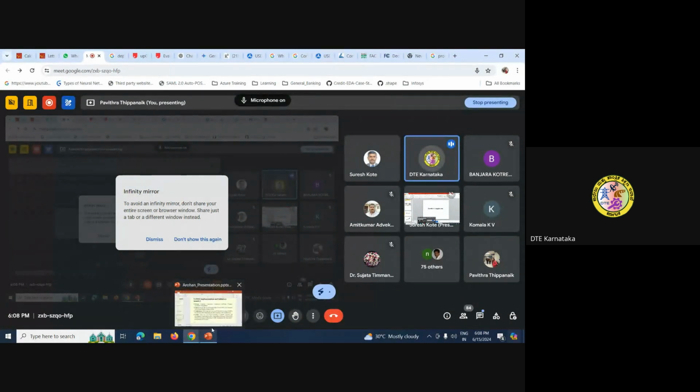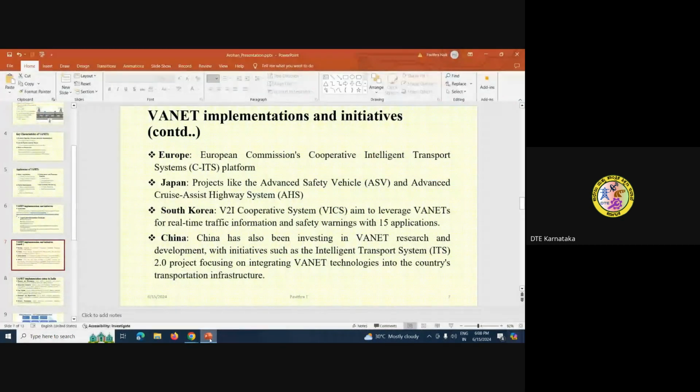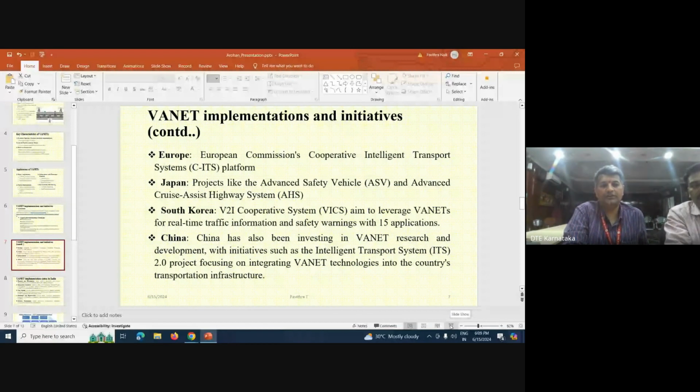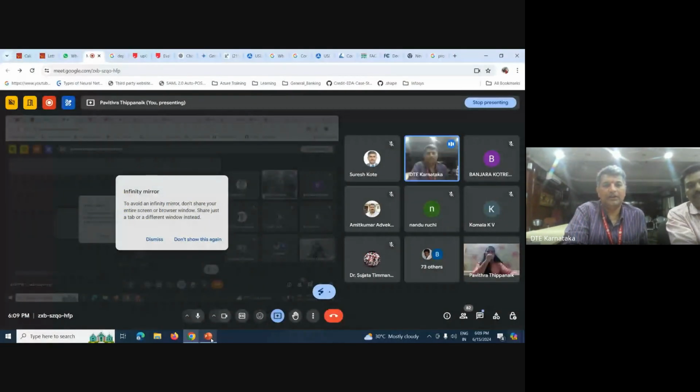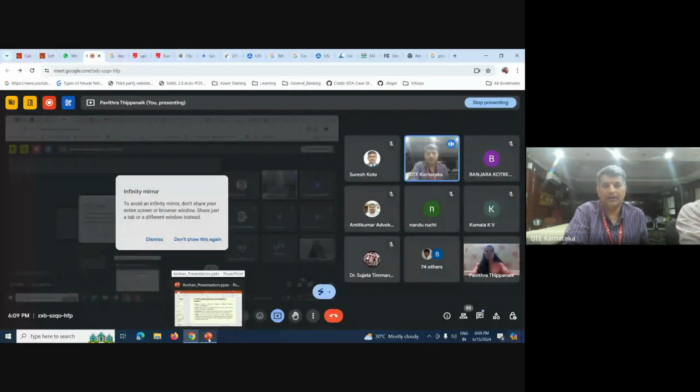Now we move on to the next session speaker, Professor Pavitra T, who is an assistant professor, Group A, from the Department of Electronics and Communication Engineering, Government Engineering College, Kushalnagar. She is pursuing her research on security aspects of vehicular ad hoc networks using machine learning. She has a teaching experience of a decade in engineering colleges, and she is teaching specializations in machine learning with Python, C programming, and embedded systems. With this brief introduction, I welcome you, madam, to today's session. The floor is open. You can share your screen and start your presentation.